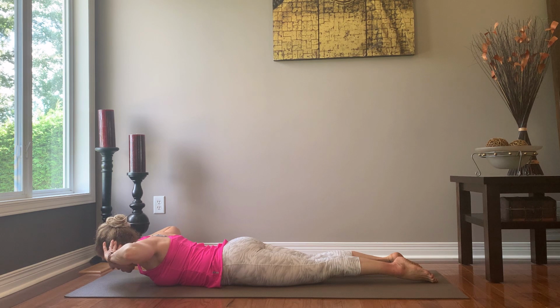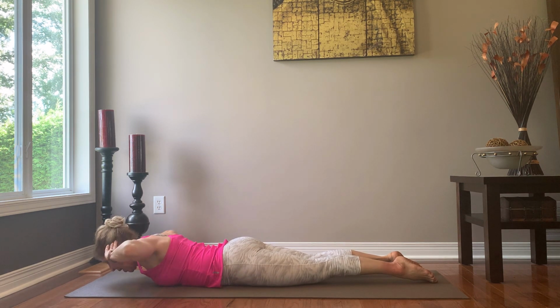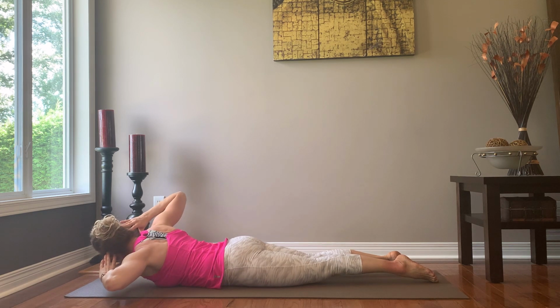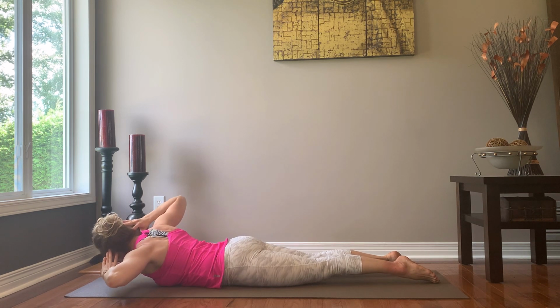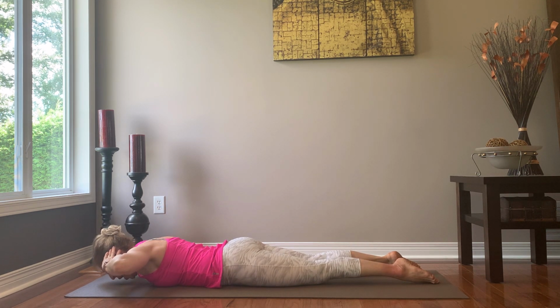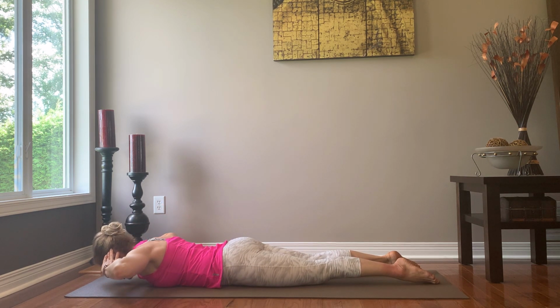Inhale it back to the center. Exhale right, exhale left, inhale center. Right, as you look toward that right elbow, look toward the left elbow, back to the center. And if you need to, you can always do a little bit of a pause in the middle where the nose comes back down to your mat.